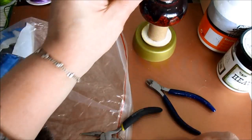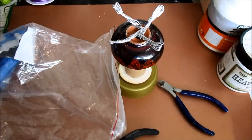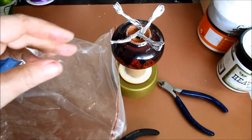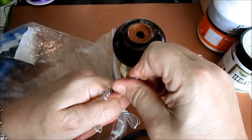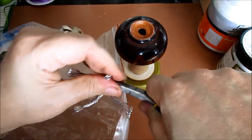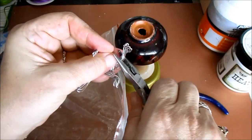And then what will happen is that will stand on there. We shall glue that in, and then that's going to support that. So first of all, what I need to do is to bring these arms up a little bit more. I'm going to hold them in and pull them up. Hold them in, pull them up.